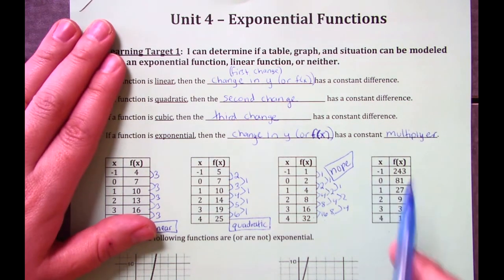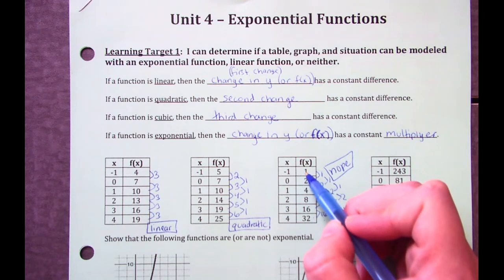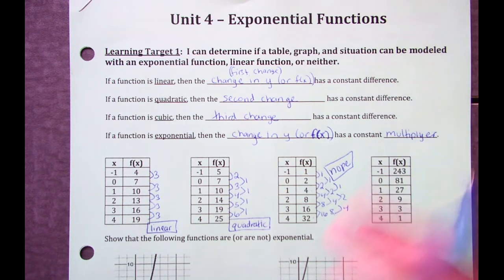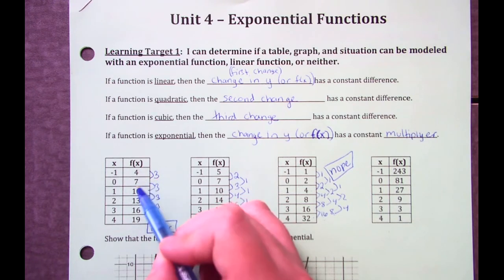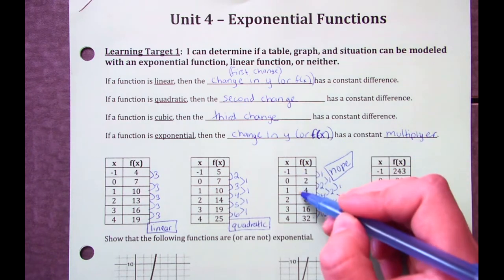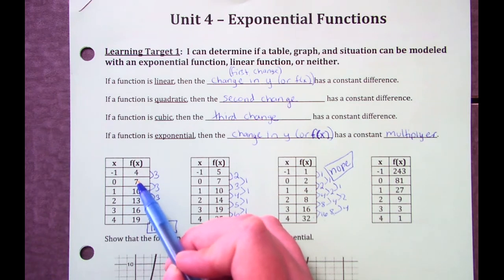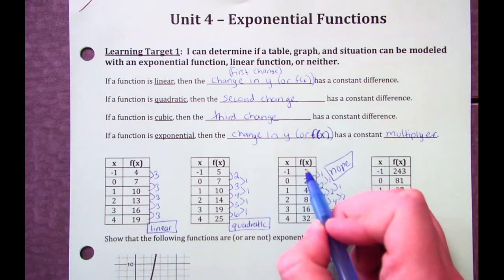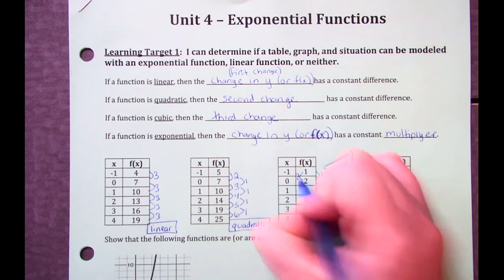Exponential functions have a constant multiplier, so let's do that. We could think of this with multiplying, or we could think of this as dividing. Just like you could think of this as you have to add 3 to get to 7, or as 7 minus 4 gives you 3. If we find that constant multiplier by dividing, just like we always subtracted, where we said the one below minus the one above, here we're going to do the one below divided by the one above. So 2 divided by 1 is 2.